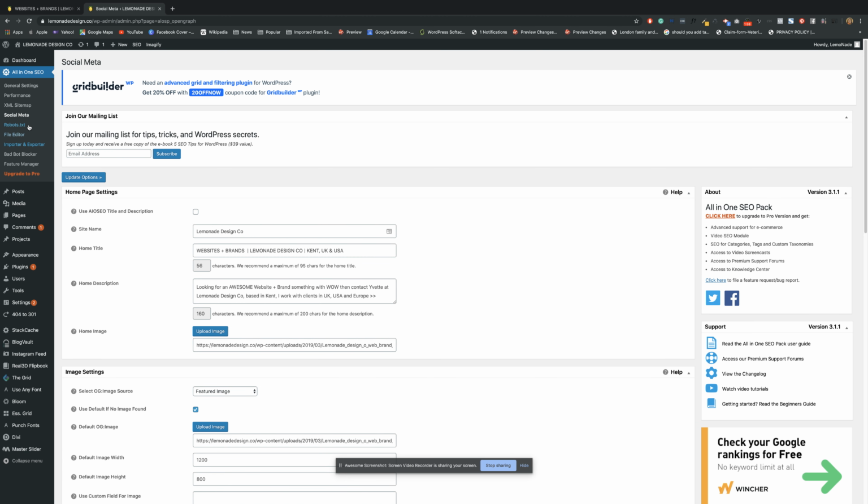If you've got an image that's showing when you share your website to social media and it's not the one that you want, you can actually change that within here. It's in the social media meta tab, and it's this part here where you upload an image. So there and there, that will make sure that if there's no featured image, it will then feature this one, but it always says show featured image first. But this one is the one here that will show when you share your website to social media.